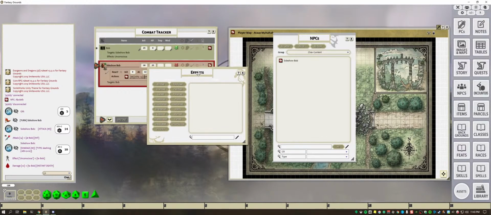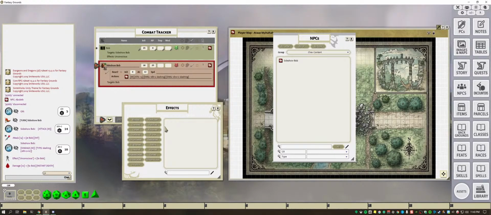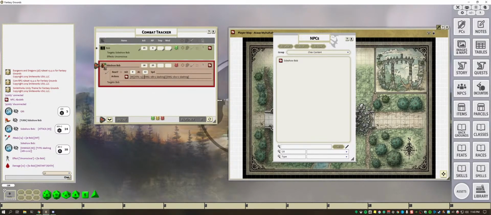I'm not going to go into that now because even I don't fully understand how to craft custom effects, but there is a way, and you can craft custom effects so that you could give yourself a button, like how on the spell you can hit the different buttons. You can hit the effect button, and it will put the effect on yourself and then modify your hits appropriately. And it's complicated. It's like its own little programming language almost. So I am not going to mess with that right now.